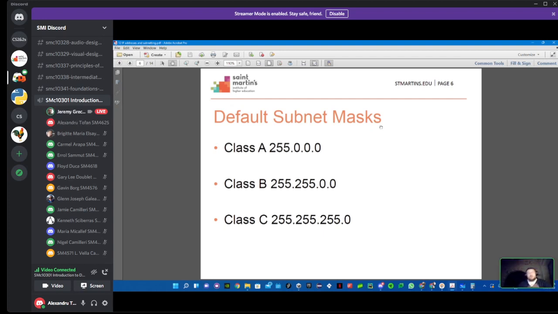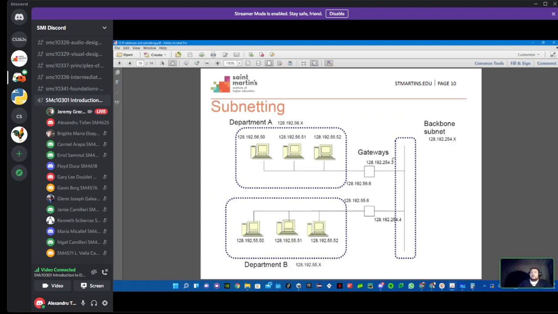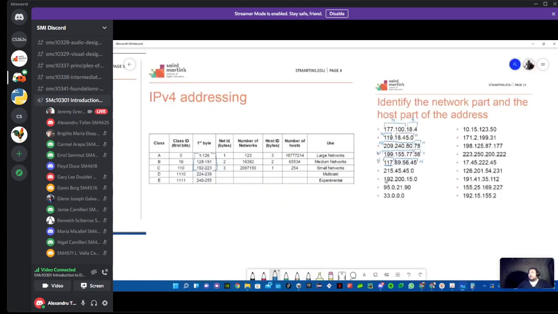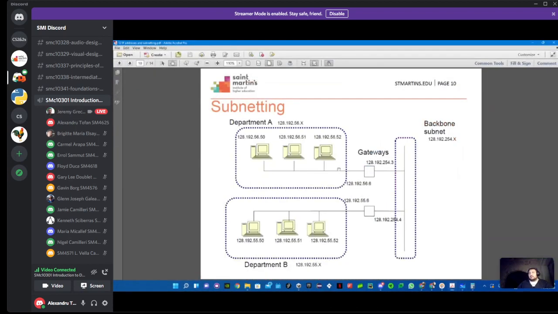So in this case, even though that 128 here basically means that we are a class B network, it could be the case, and in fact it is, that we are only using the last byte for hosts.